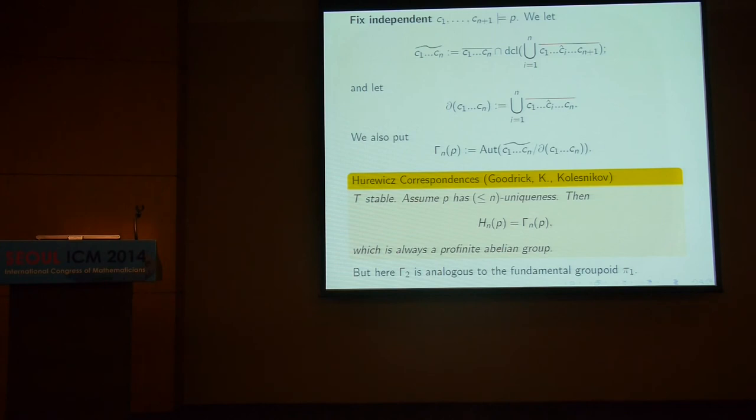This is actually work done not by me but by Goodrick and Kolesnikov, for this construction of the failure of the 3-uniqueness as a usual groupoid. How do they construct that? Usually in model theory, when you construct some group or certain structure, you initially only have some chunk. That means the operation only makes sense between independent elements. Then you take a double quotient to make the whole thing take care of non-independent points. So that's exactly the same way.